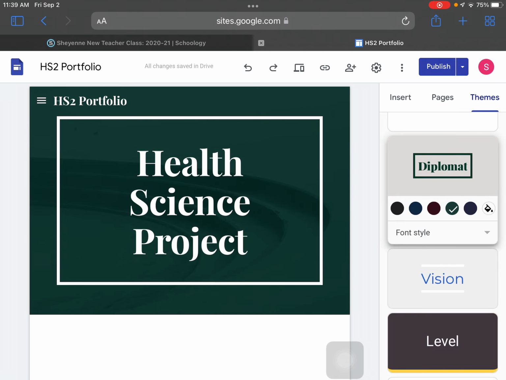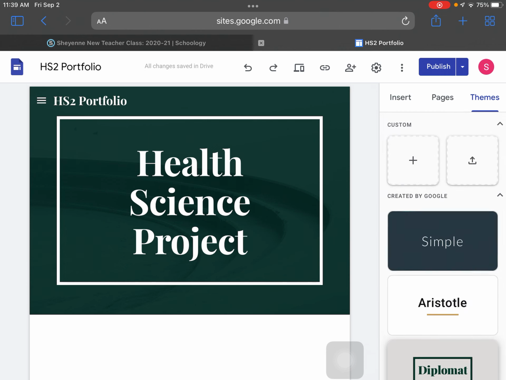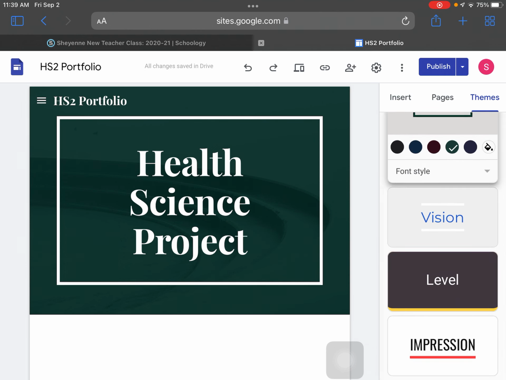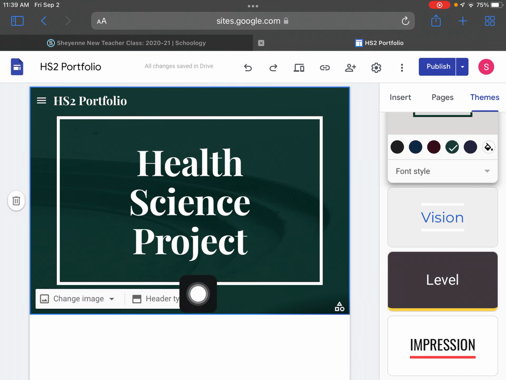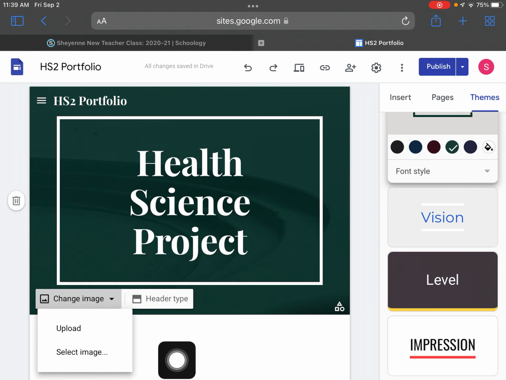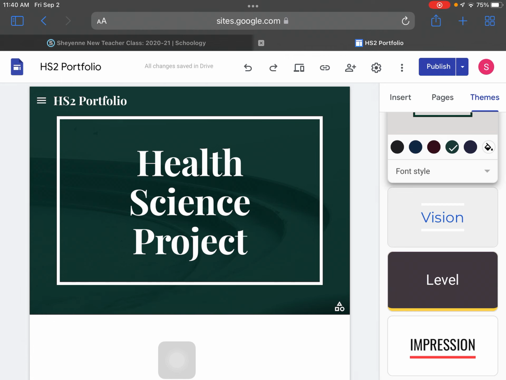So go ahead and choose the theme that you prefer. There are a ton of options for formats there, but you certainly can do that. You also have the ability, when you're on that page, to simply click on it, and you can also change the image. So if you don't like the image in the background, maybe you wanted to put a stethoscope or something like that, you can actually upload that image from your device as well, and you can have each page have its own version. You can also change the header type. I think it's defaulted to just simply be a header.